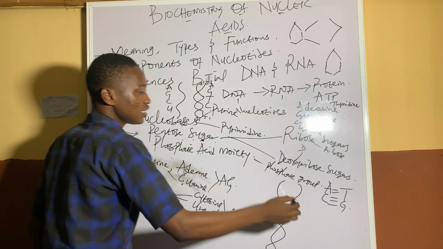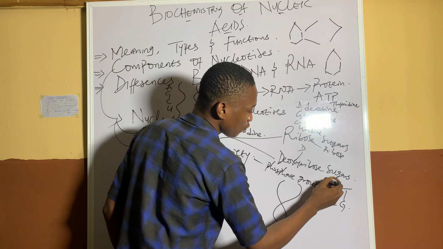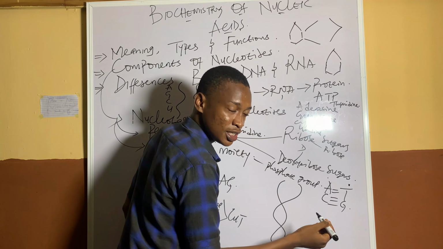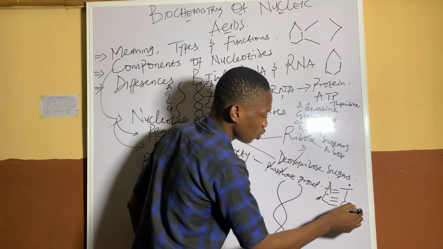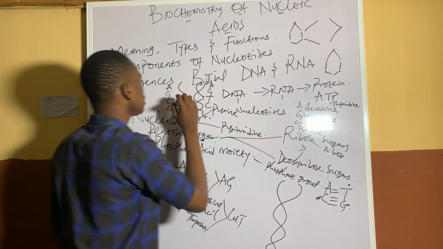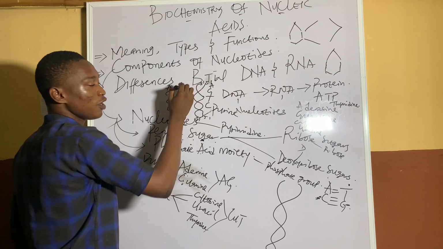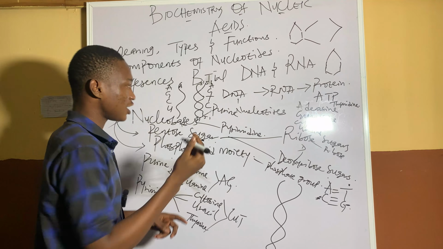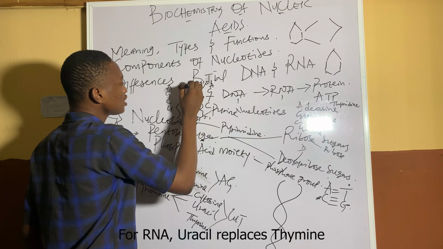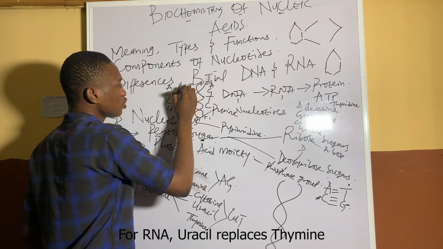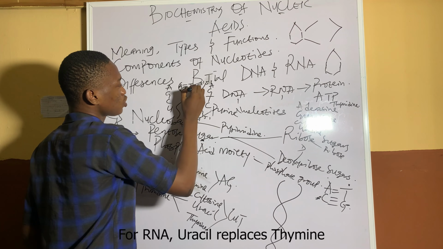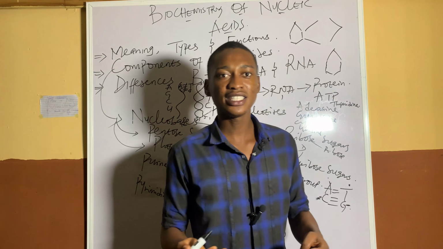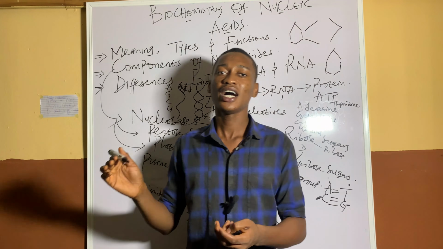In DNA, from base pairing, we say that the concentration of A will necessarily be equal to the concentration of T. I'm talking about DNA now. The concentration of C will necessarily be equal to what? The concentration of G. But in RNA, because it is not completely complementary, that is, it has 1 strand, the concentration of A is not necessarily equal to T. The concentration of C is also not necessarily equal to G. Are we together? So those are some of the differences that exist between DNA and RNA.